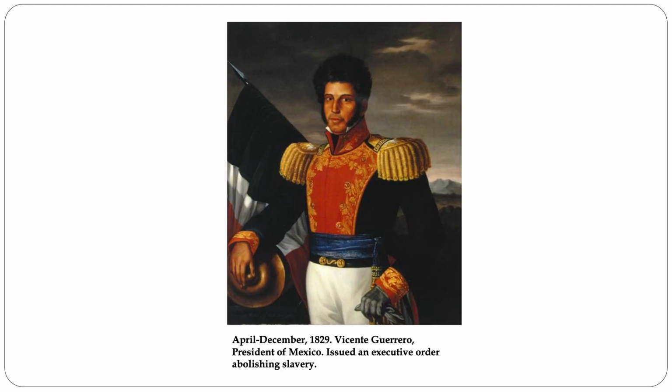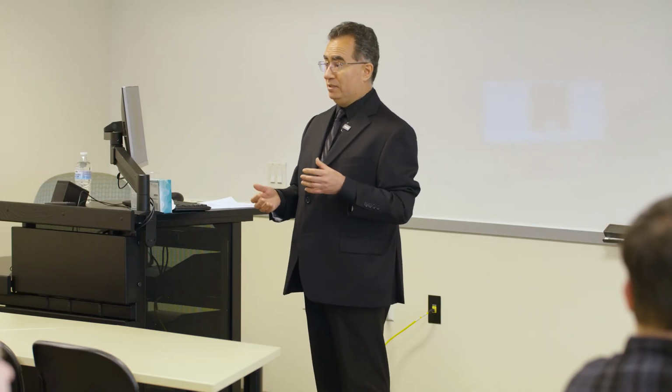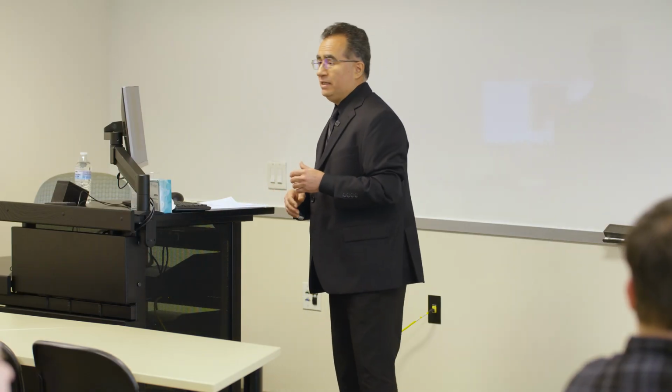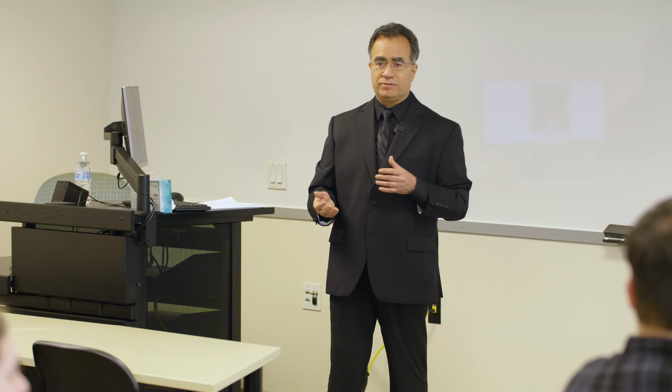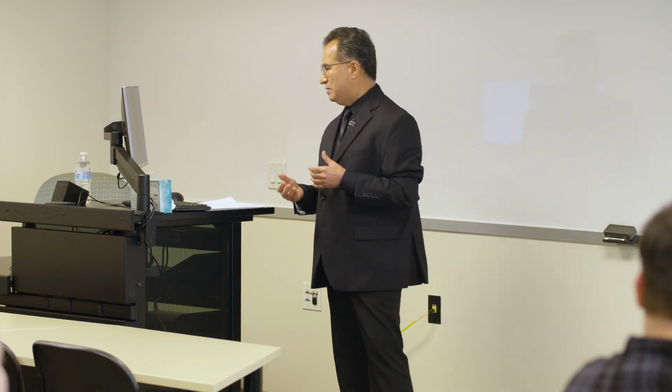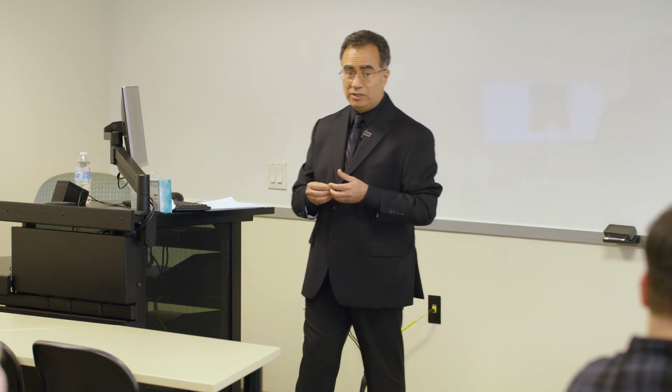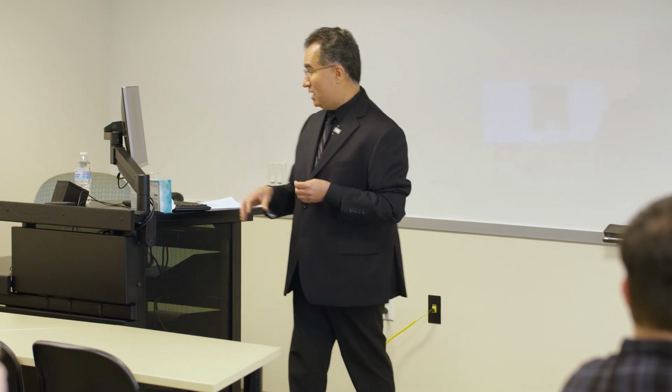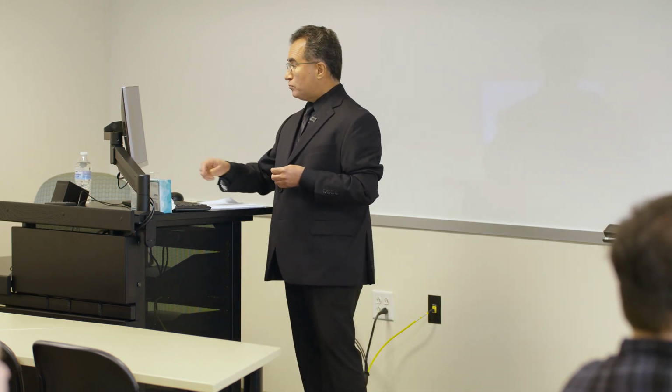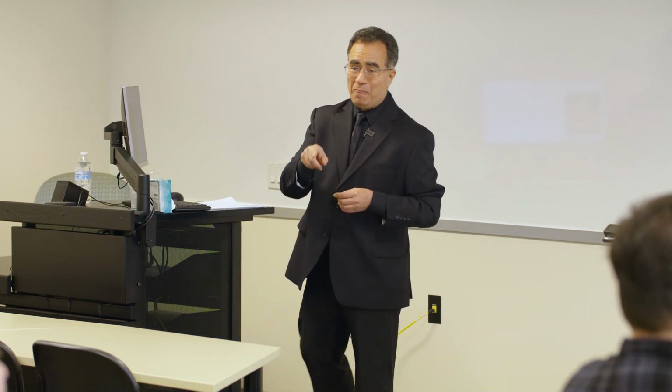In 1829, Vicente Guerrero, a Black man, became president of Mexico. He was one of the heroes of independence, and he signed an executive order abolishing slavery, but he was very soon overthrown and executed by his conservative rivals, who considered him a liberal. And when he was executed, people kind of forgot about his executive order, but by now most of the states had abolished slavery. And Santa Anna, at one point, is making reference to that contract.